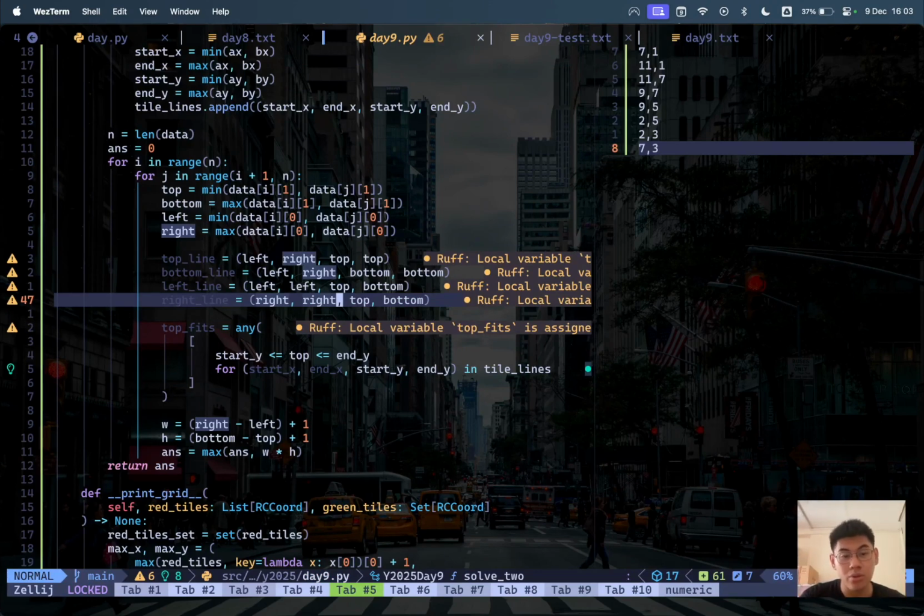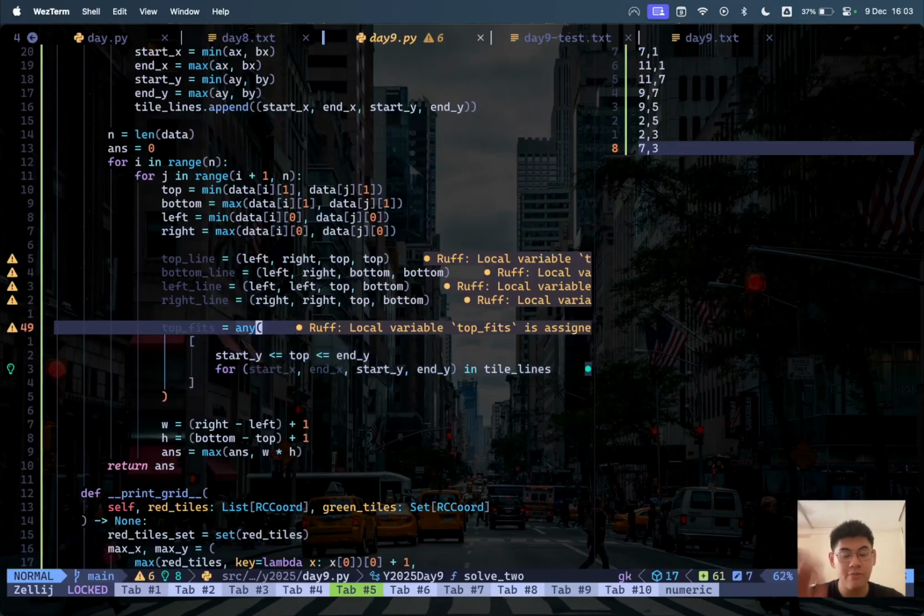And essentially what we want to do is say for the top line, for example, this top line needs to fit perfectly within any existing tile line. And if it does, we found an answer.